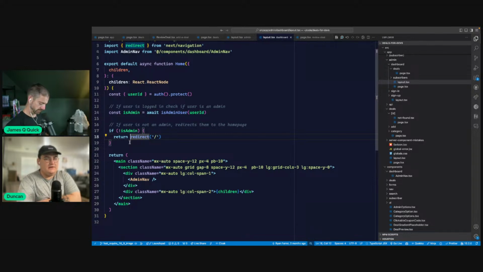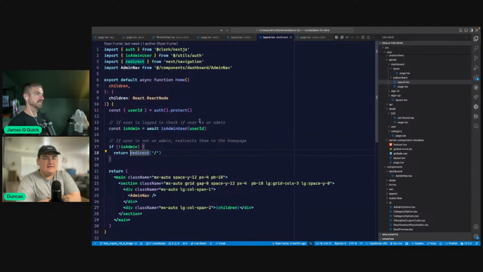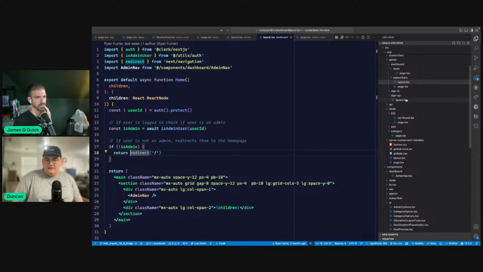Is this a use client page? No, that's an async function. No, that's still server components. Yeah, I wonder if just the fact of wrapping it in Clerk is doing something, because this feels like a weird edge case.